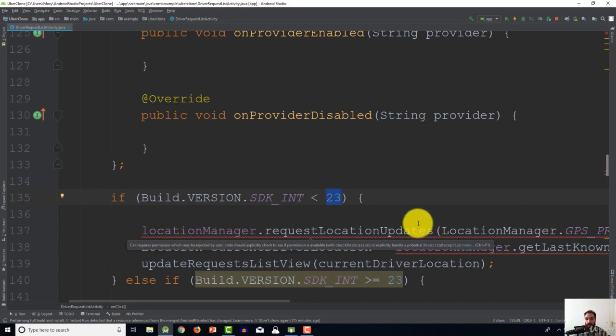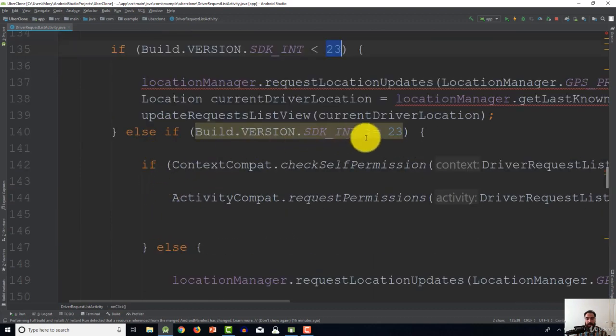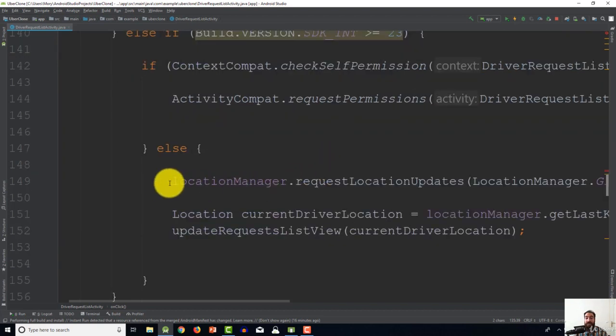So we should ask the request location update here. But for this case, where the user's device operating system is 23 or greater, we don't need to ask for this location update. So I'm going to just comment out this line of code.